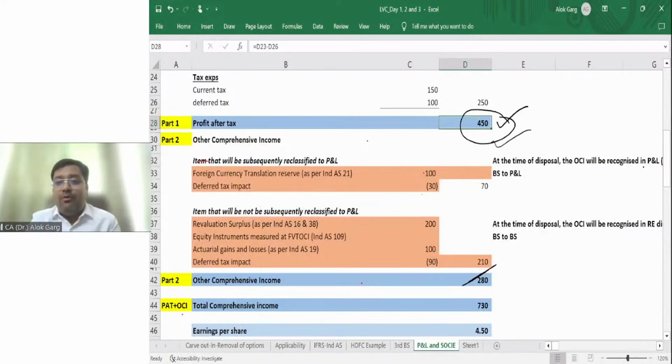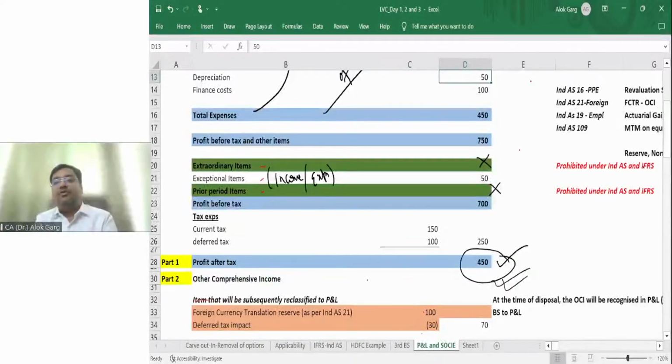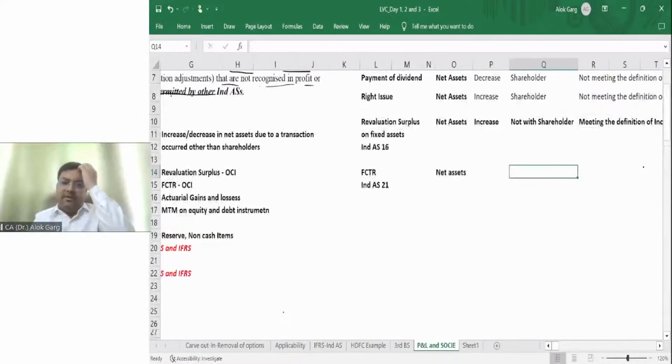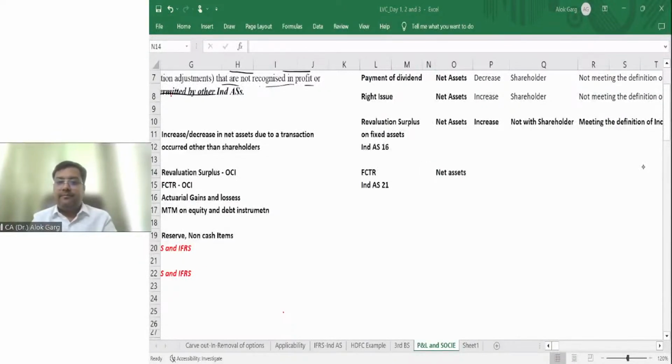And on this amount only, earnings per share will be calculated. And this amount will be considered only for the distribution of dividend, right? Other comprehensive income will not be considered, right? Revaluation surplus will be shown in the other comprehensive income. Next example, right? Ind AS 16 says that revaluation surplus has to be recorded in the other comprehensive income, right?